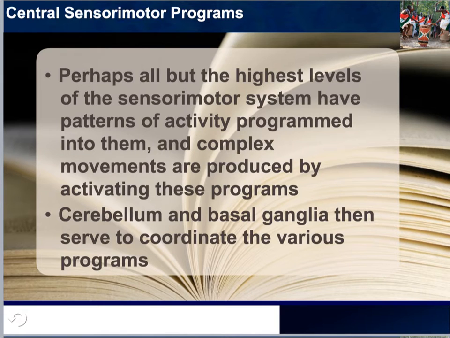Per the example shown in the previous slide, it would seem as though the levels in our peripheral nervous system have a pre-programmed response, so that we could take care of some necessities in an automatic fashion. However, when it gets to the highest levels, it seems that there is no program, that the response would be consistent with the varying degrees of the stimulus and the complexity of the situation.